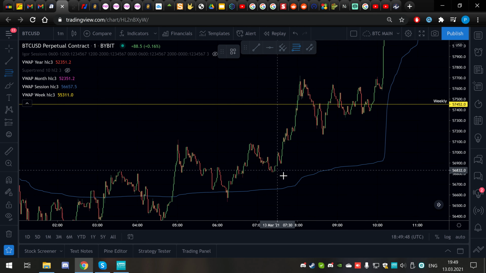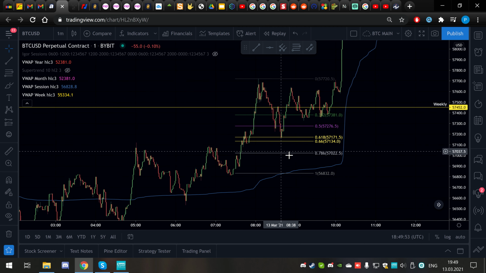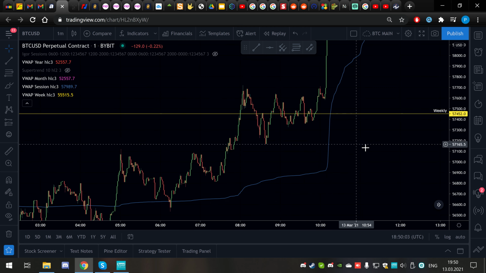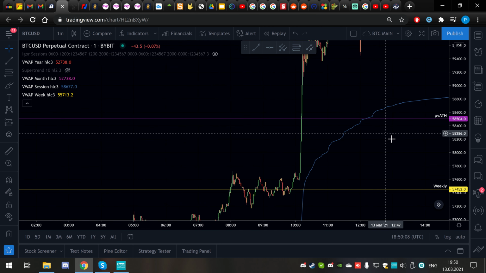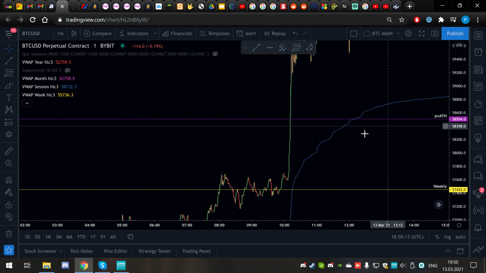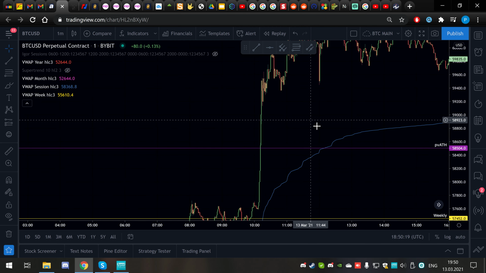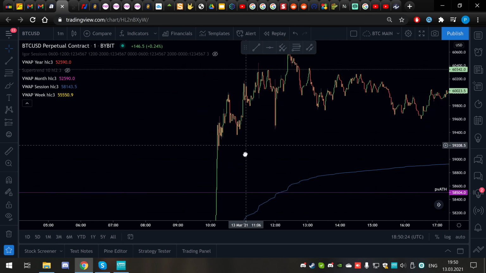Then again, I put another fip. Added to my position from here, so my average was somewhere here, stop loss here. I made money for stop loss easy. And after that, we had a big pump. Yeah, it was a big breach. As we breached the previous all-time high, it was expected we will get a huge upside because a lot of stop losses were hit. A lot of liquidations, yeah.